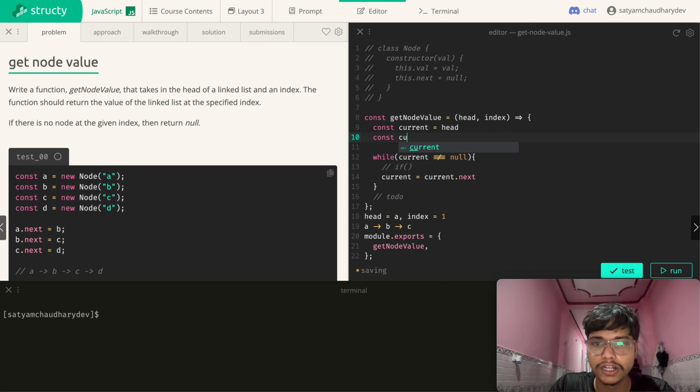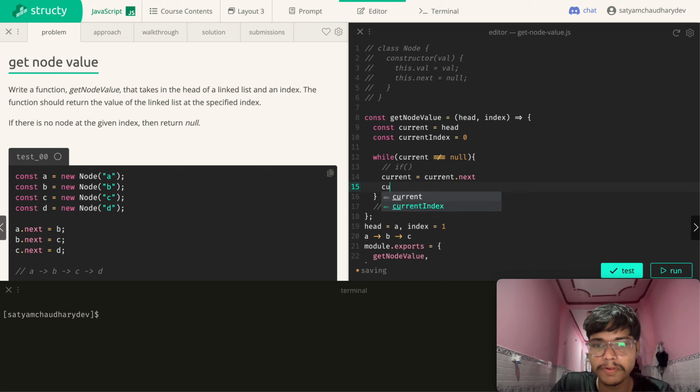So let's say current index is 0, and on each iteration we increment it by 1. And now we do have the index.